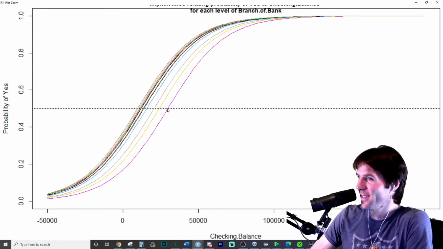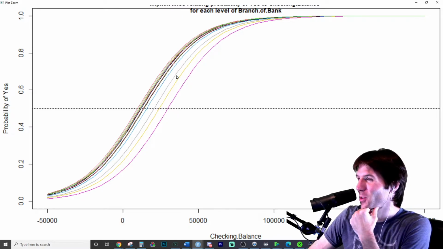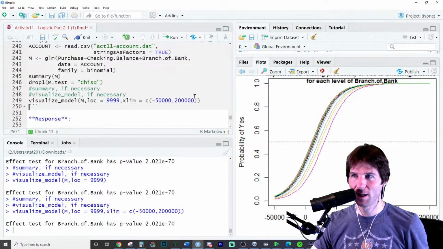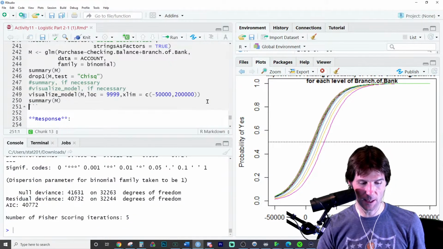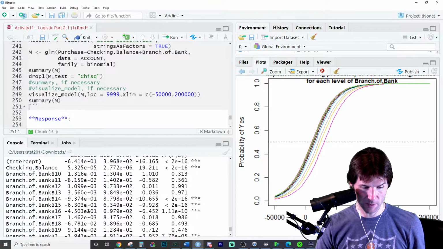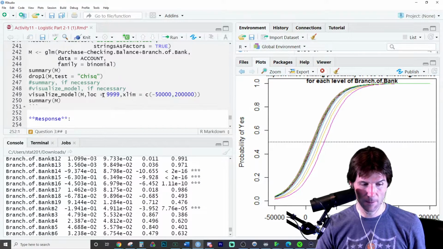So whatever bank this is, that's where people just don't make purchases. And then a lot of banks are close to the reference line, the black line in here. That's bank 1. You really got some stragglers in here. We could figure out which bank this is by the most negative coefficient because they have the lowest probability. So that purple bank right there is going to be, looks like bank 7, unless something has a way more negative coefficient. Looks to be bank 7.